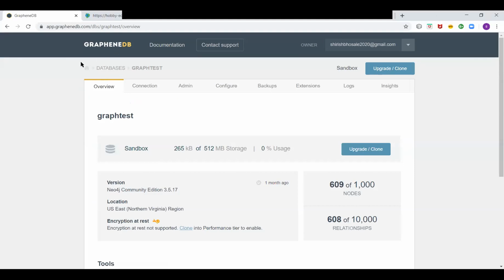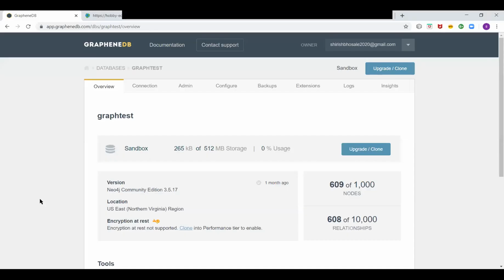Next point is Firebase. As I said, I'm a big fan of AWS, but I've worked with Google Cloud as well, and to some extent Azure as well. But I would like to suggest to you guys that go with AWS. It's very easy and straightforward, and the learning curve of AWS is really less.